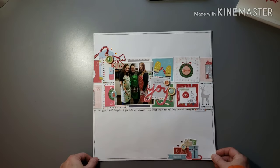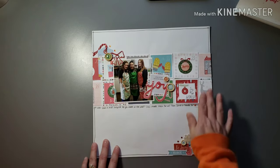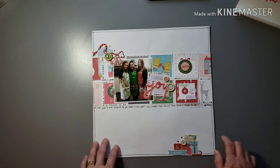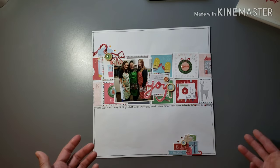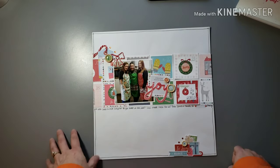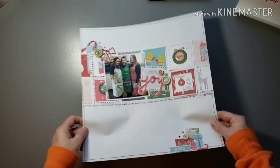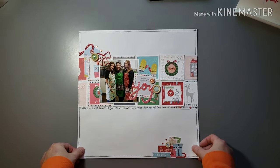Love these bright colors — so fun. Same collection of supplies. I had a picture of me and my daughters with some fun aprons my sister-in-law made for us, so I wanted to document that. This was a sketch from Christie's Beautiful Life — one of the papers had these squares that are technically numbered for like December Daily, but I just liked all the fun colors. I lined those up, did the photo, and then embellishing along the bottom as well for a little extra interest.